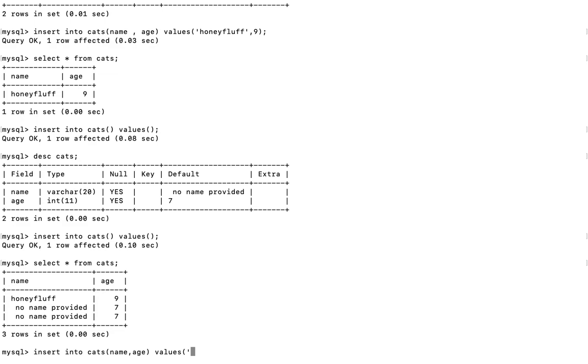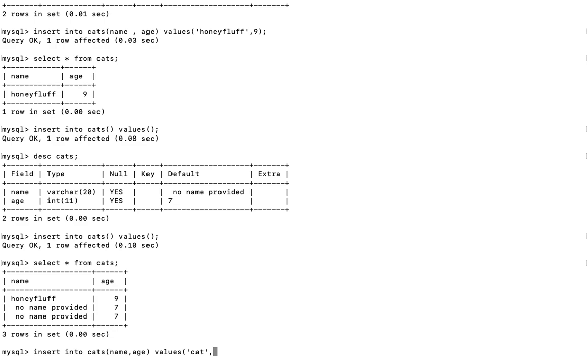Let's suppose that we are giving its name cat, and its age should be okay.